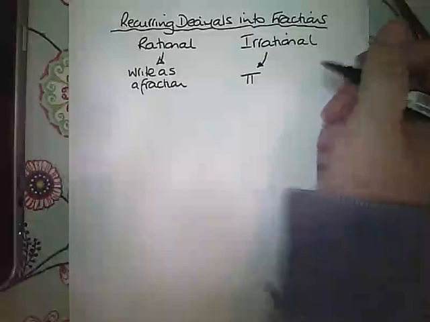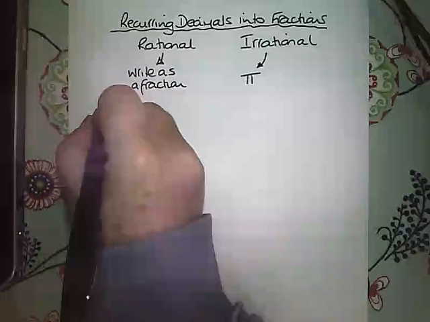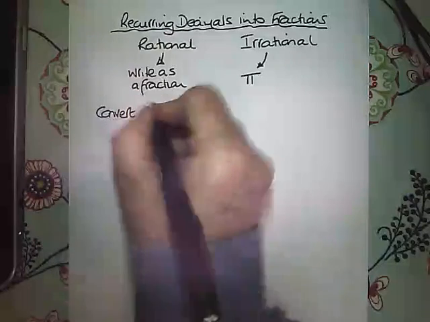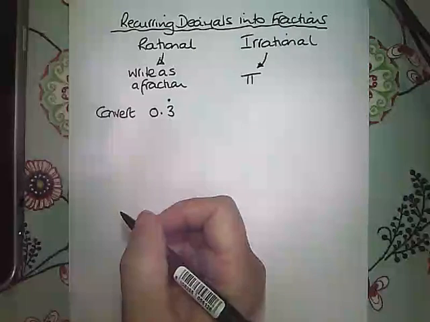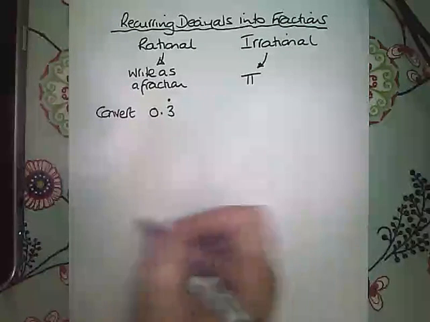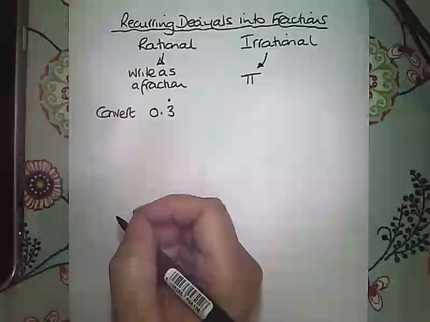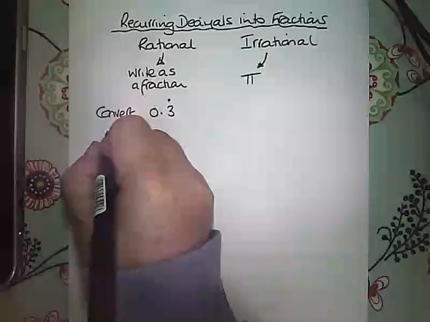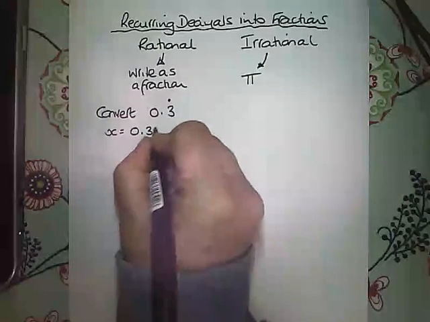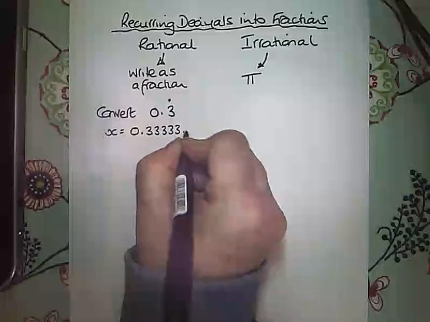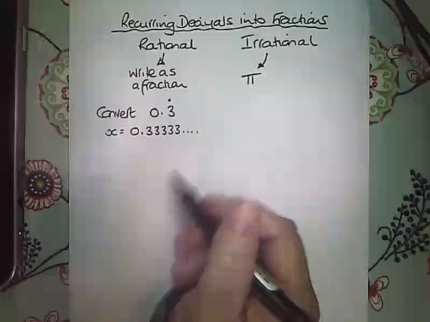So let's start off with a number that we know as a fraction, and that is 0.3 recurring. If we are going to convert 0.3 recurring into a fraction, I'm going to show you the method, and hopefully you already know that 0.3 recurring is a third, so we will end up with our answer being 1/3. So the way we do this is we introduce some algebra and we say that x is equal to the recurring decimal 0.33333, and it's handy to write out a few of the recurring bits for the matching up method, which will become clear in a second.